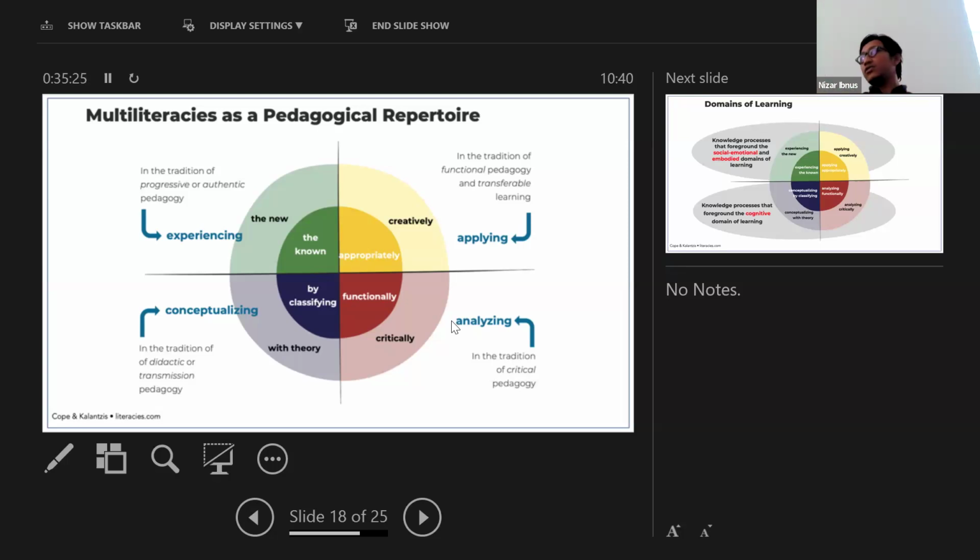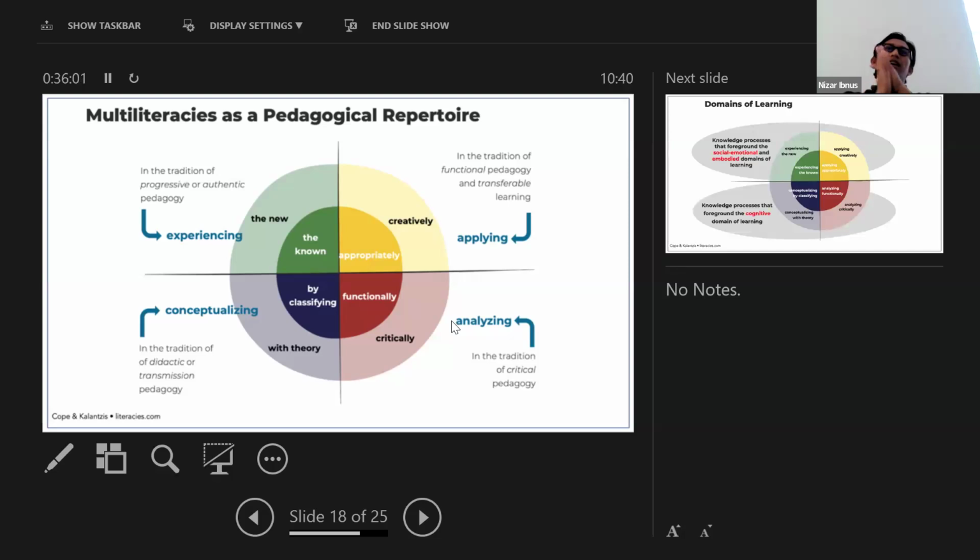It is very different to the genre-based approach, in which you are required to start from the very first stage, that is BKOF, and then end in independent construction. Even though they believe it is an iteration process, meaning that they can go all the way back to the first stage, there is a first and a last in GBA, but here there is no first and no last in this framework.